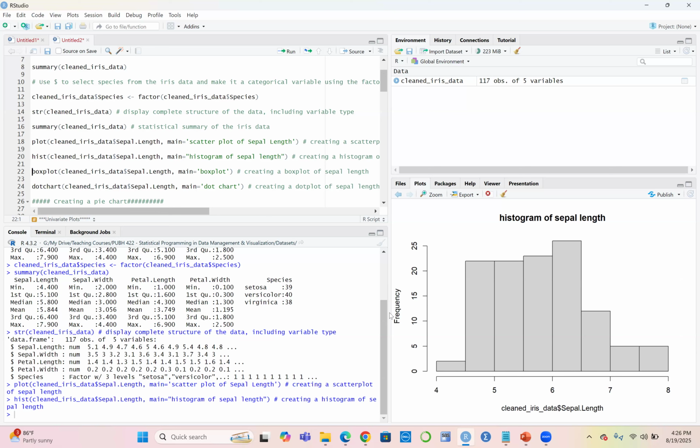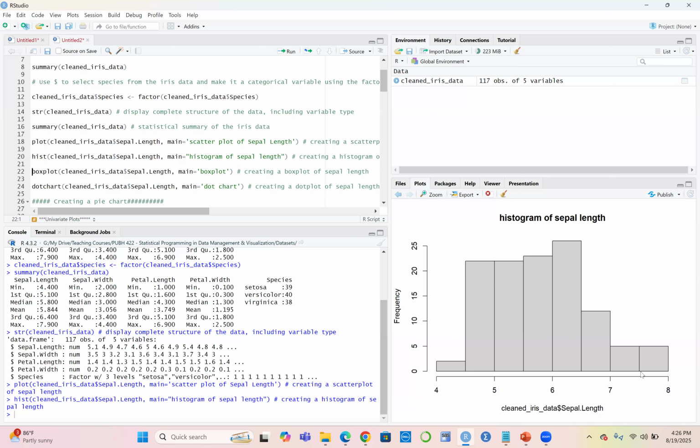So now R uses, we have the y-axis as the frequency, and then the x-axis as the count for the histogram. So we have the frequency of the histogram, and then we have the individual bars.